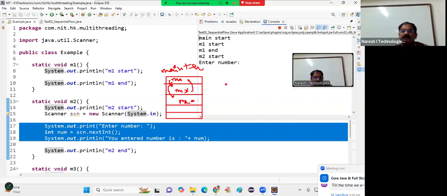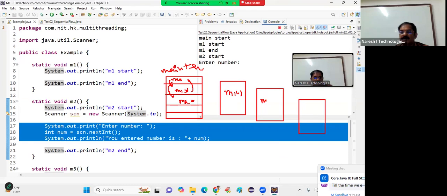Then what is the solution? The solution is to create 3 custom threads. In the first custom thread call M1, in the second custom thread call M2, in the third custom thread call M3. Now M1 executed, terminates. M2 executed, passed. When M2 is passed, will the JVM pass here? No. Shifting to M3, it is executed, terminated; main completed, terminated; and the JVM waits for M3 to complete. However long it takes, the JVM will wait that much time. So is it troubling other threads or not? Not. So this is the purpose of multi-threading.